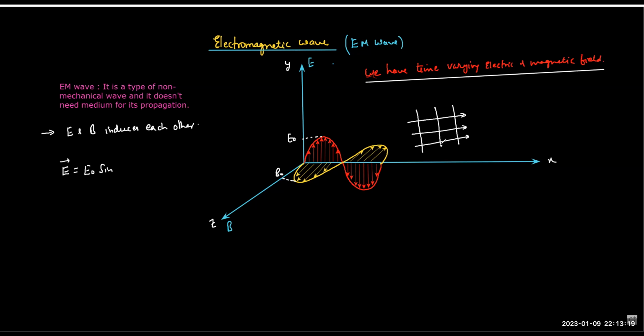The energy propagation in which the amplitude remains constant, we call plane wave front. And because of this reason, we can write E equals E naught sine omega t minus x by c. Now c I can replace by v also. If you are writing in vacuum, you can write x by c, but if you're writing in a medium, I have to write v. So v represents what? Velocity of light in a given medium. And if the medium is vacuum or air, you can replace v by c as well.